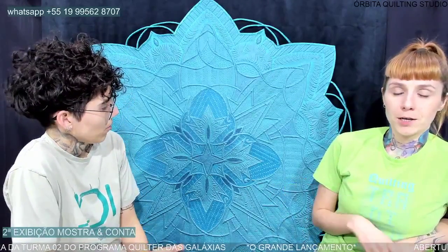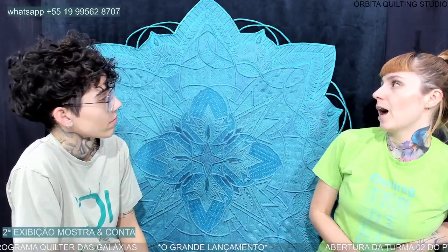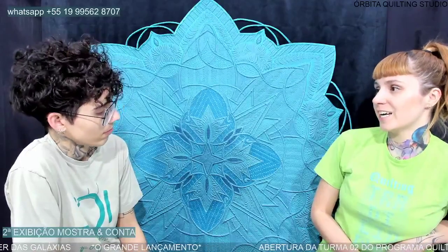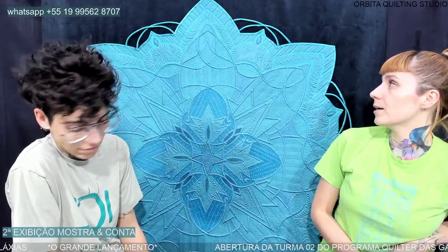Now we are trying to mark less and quilt more, because this is much more fun than marking. So we are exploring how beautiful your quilt can be with less marking, and we are having a lot of fun these days with this kind of quilt, because that's what we're trying to experiment with now.